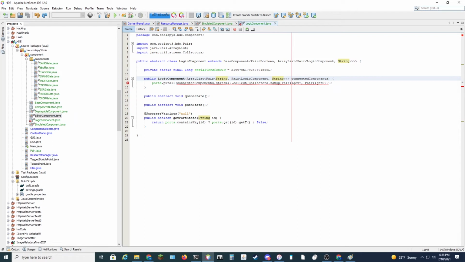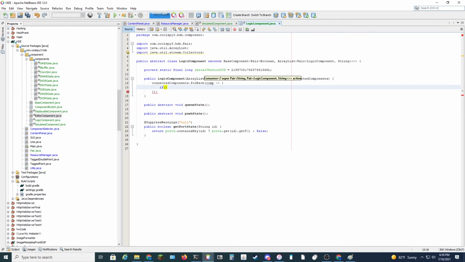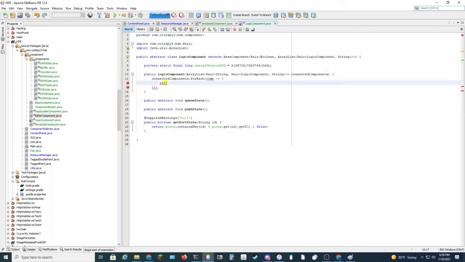Now, I think that for the code, this way makes more sense, which means that what we have to say is dot stream dot collect pair to get t, pair to get u. So wait, why doesn't it like that? Oh, I see. So what we should do instead is say dot for each, if not ports contains key.